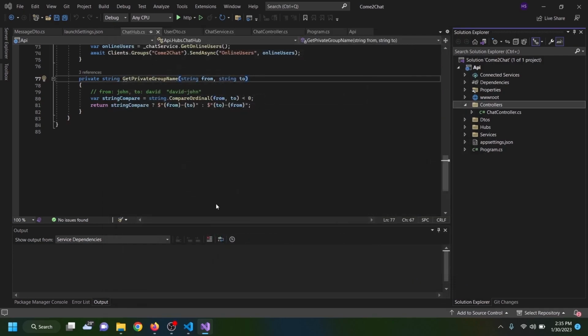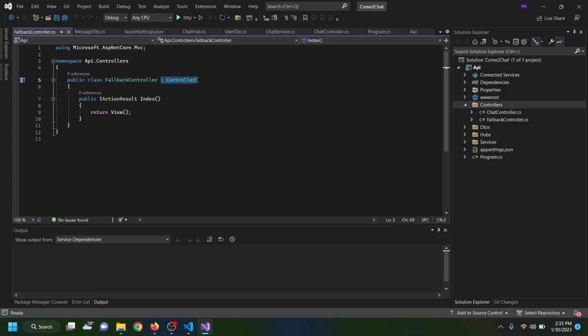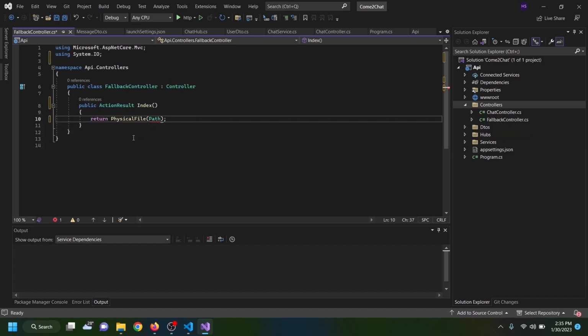I hit add and make sure this is deriving from controller. Then we're going to have an index, and I change it to action result. And then instead of return view, we are going to return from a physical file. So I type physical file, path. So I bring path from System.IO, .Combine, Directory.GetCurrentDirectory.